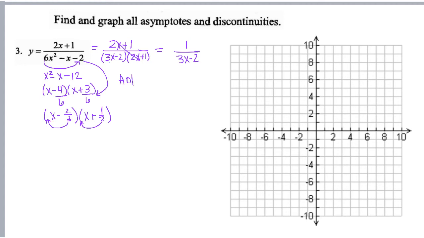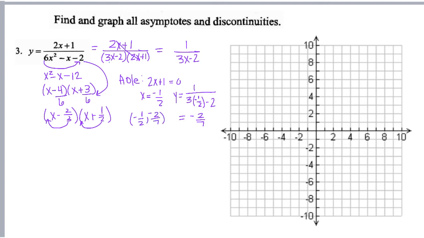But we also need to go back and find the coordinates of the hole that's in the graph. So we're going to take 2x plus 1, set that equal to 0, and solve. We get x equals negative 1/2. And to find the y-coordinate associated with the x, you will substitute this back in. And please use a calculator here. If you have issues with working this out, by all means, please use a calculator. You will get negative 2/7. So the coordinates of the hole in the graph is negative 1/2, negative 2/7.